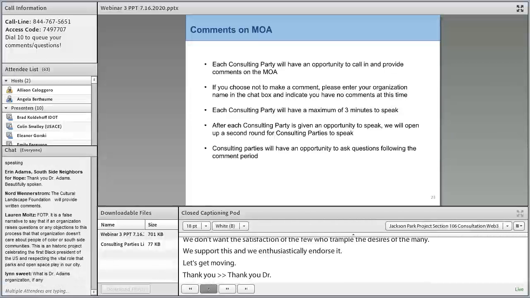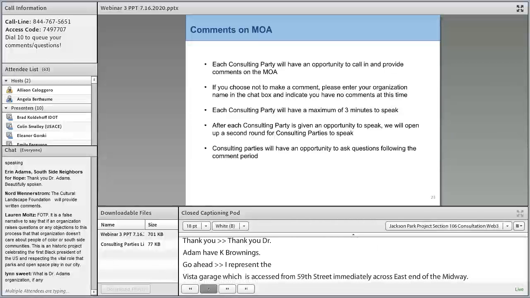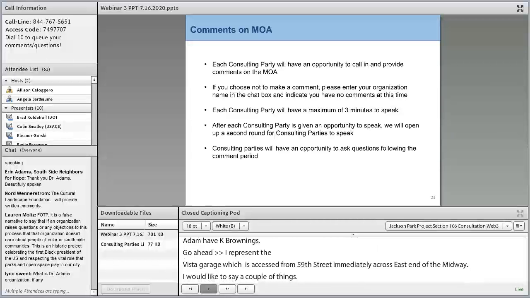Hello. I represent the Vista Garage, which is accessed from 59th Street and immediately across from the east end of the Midway. So I would like to say a couple of things. First of all, I'm pleased to hear that there's additional planning and community involvement in the development of the east end of the Midway in whatever way it is ultimately utilized.